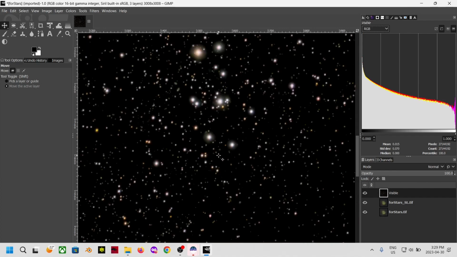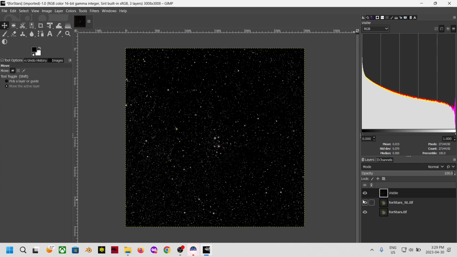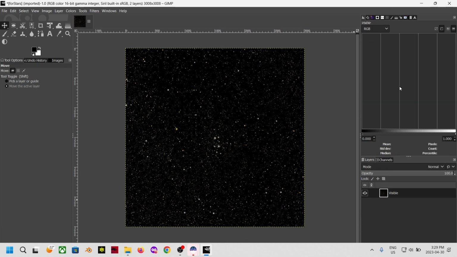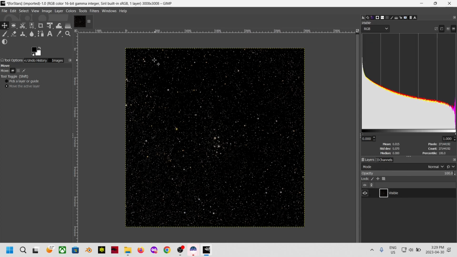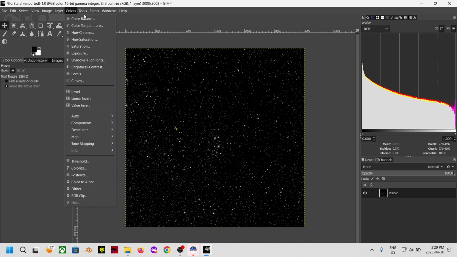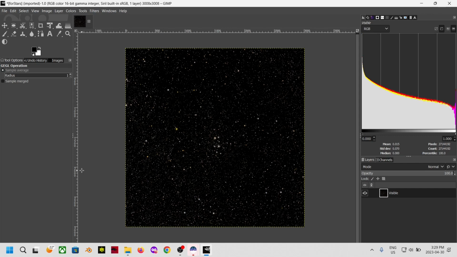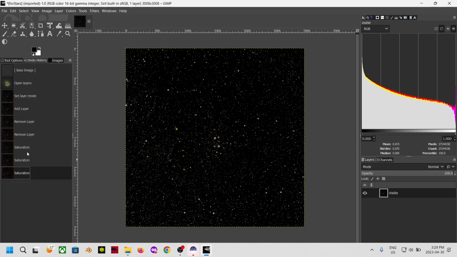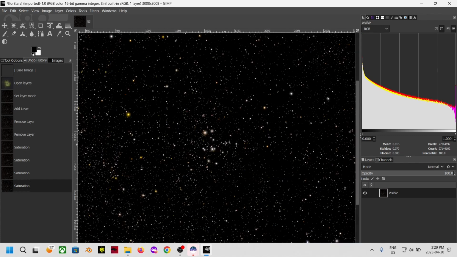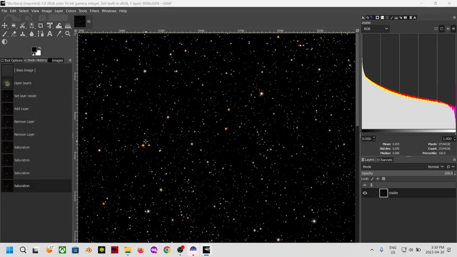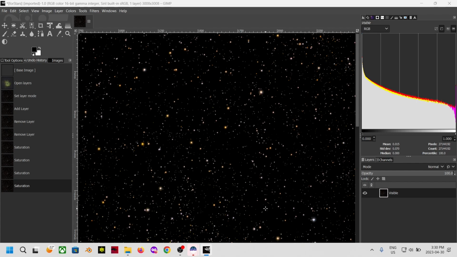I might have to do a bit of messing with that later to tone them down, but at this point we can delete that, and we can delete that. All we want from this is the stars. I might just hit it with a bit of saturation and see what happens. And then I'm going to go Control F a few times. Every time you do Control F, it repeats the prior filter that you ran. And now we're getting some pretty nicely colored stars involved here.